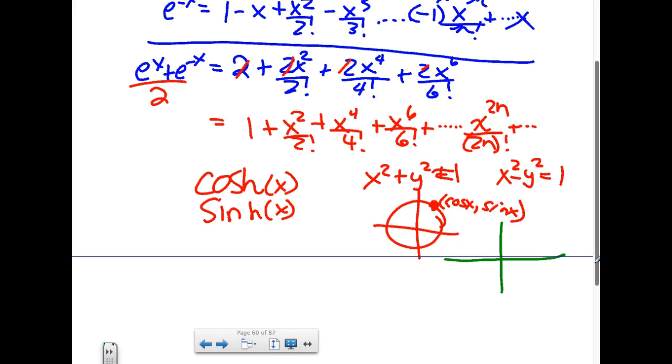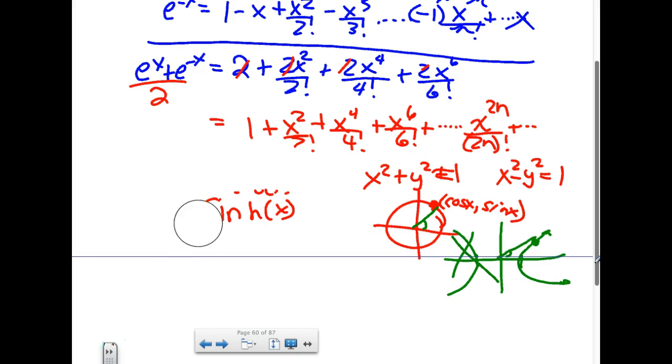Anyway, do you guys know what a hyperbola looks like? It goes like that. And actually it's over here, but we only work with the right lobe. Every point on the unit hyperbola, its coordinates are called hyperbolic cosine, hyperbolic sine. And instead of the angle being right here, the angle is right here. It's used a lot in high levels of physics. I think it has to do with sound and electricity and such things. You could consult the World Wide Web for that, which I like to do.